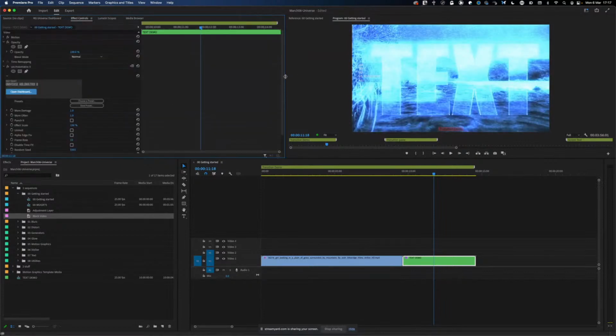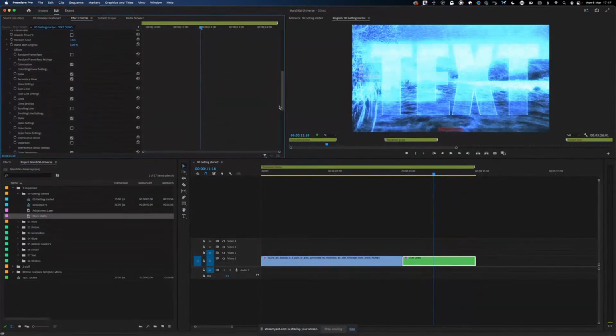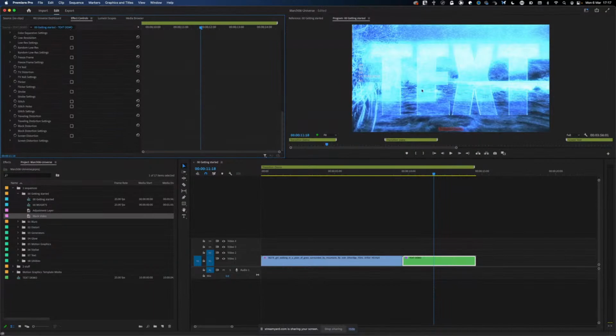As you expand these out, there's all kinds of different controls that you can play with, and keyframe all the different things. In effects you have quite a long list of attributes: glitches, scanlines, all of these different bits you can turn on and off and keyframe and change the settings. So you can see it's infinitely animatable.